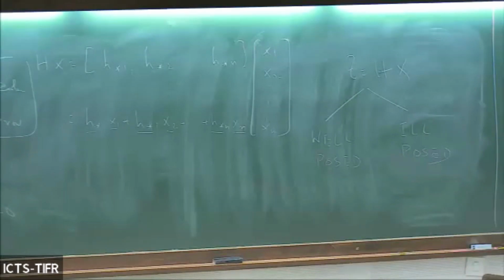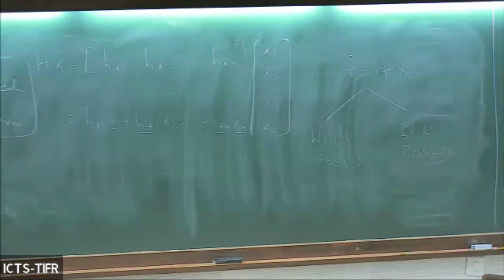If the columns of matrix H are not linearly independent, that leads to what is called collinearity. When do you lose linear independence? When there is collinearity between vectors. So an ill-posed problem arises largely because the columns of H have some collinearity issue. When they are collinear, the columns are linearly dependent. If the columns are linearly dependent, I can find a set of coefficients using which I can annihilate this. So H of X will be zero for some X not zero. Everybody believe me, please. That means the problem is ill-posed. This cannot happen for all X.